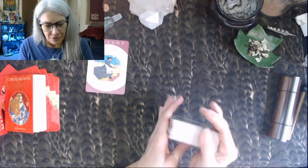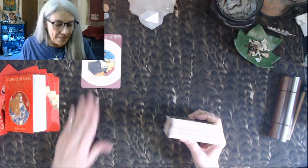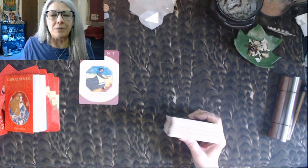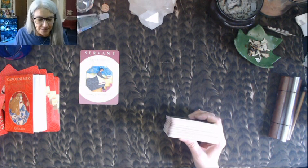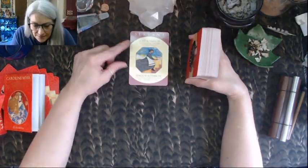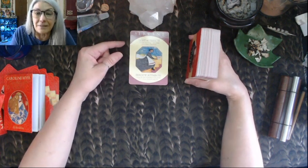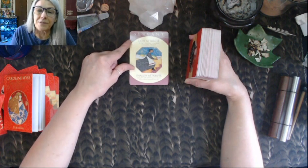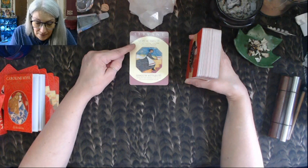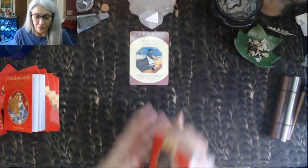Okay, there we go. So what I wanted was, which archetypes are we being confronted with now, which means I'm going to be looking at shadow attributes, and then going to which archetypes can we use to deal with these. So the first one I have is servant. We see someone in a typical maid's uniform. This person is dark-skinned, so we are really going with a stereotype there. Racial stereotype. Light attribute, delight in serving others with a free and loving heart. The shadow attribute is using the lack of money as an excuse not to move forward with life.